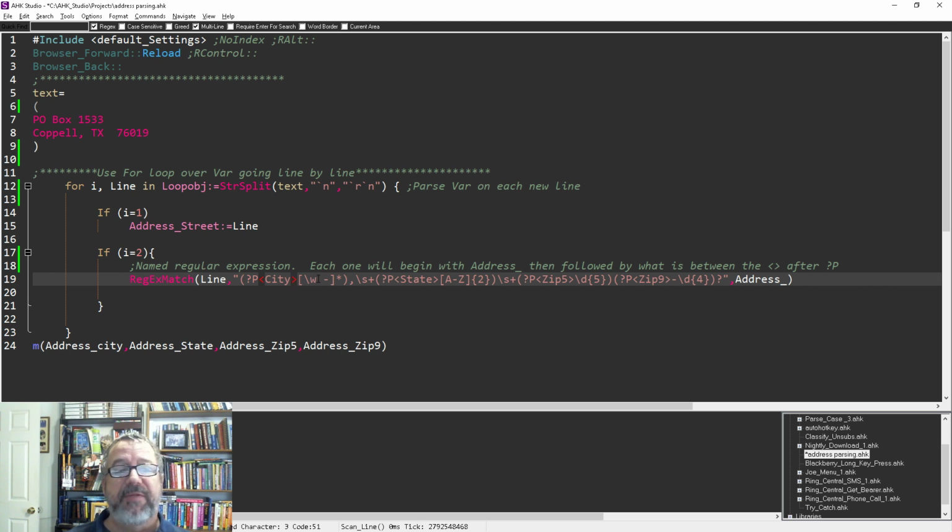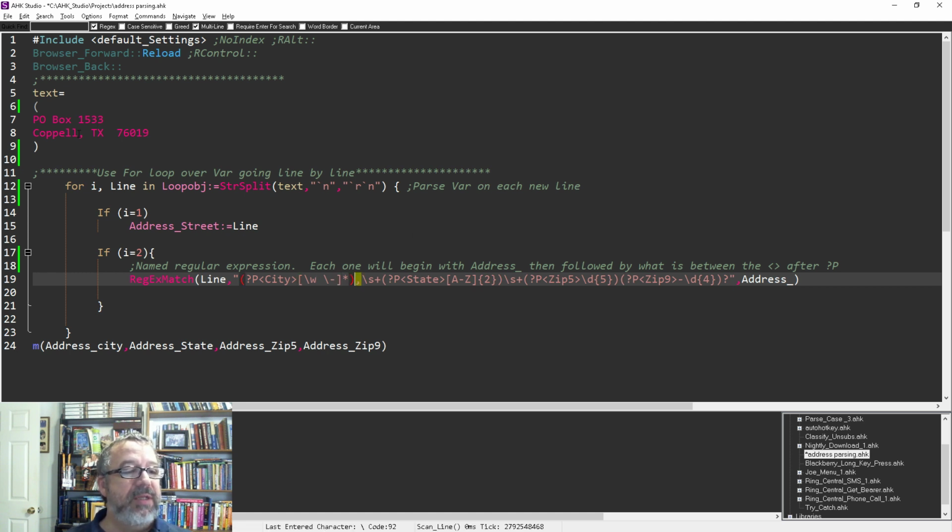\W means any type of word character, and usually inside brackets the dash tells you to look for a range, like A to D. But since the dash is listed last, he says you don't need to escape it. For me it still works, so I threw it in because I prefer having it escaped. In my head, that's the way it works. So it's not needed, just a preference of mine. And then the star means zero or more of anything that precedes it. And then basically we say, let's go up to the first comma.